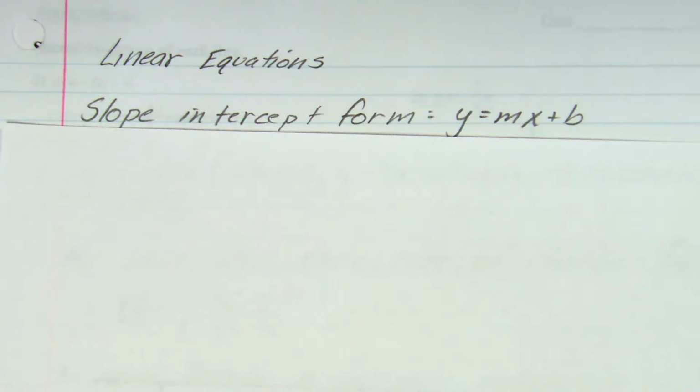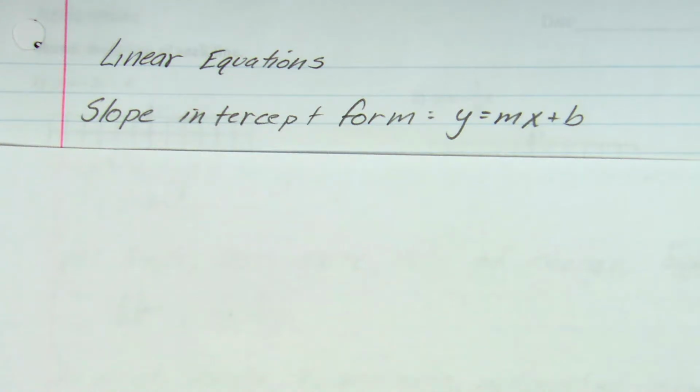This is just going to be the lecture notes, so if you missed it in class, you can refer to this. So the first thing we talk about is slope-intercept form. Slope-intercept form is y equals mx plus b. Hopefully you've all heard that equation before. That's kind of like the big equation that you're going to come across in algebra. And hopefully it'll make sense when we get done with this video what it all means.